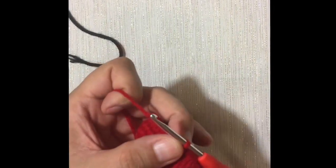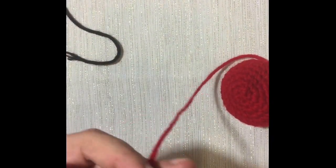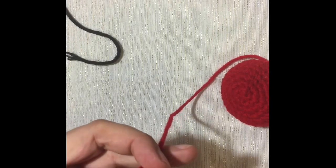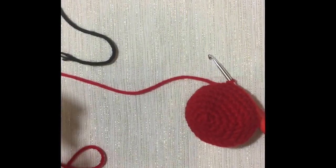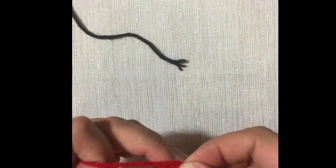But for now, we're going to finish off by slip stitching in the next stitch. We don't need quite so long of a yarn tail, but we are going to need it, because when we put these two together, there might be a tiny little gap in between, and we're going to use that to sew it closed. Our bottom piece is going to start again with just a magic ring with 6 single crochets right inside.